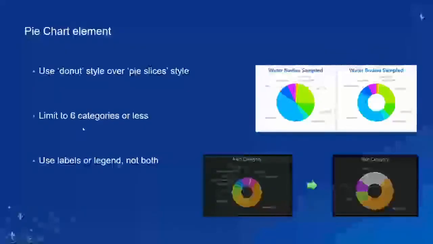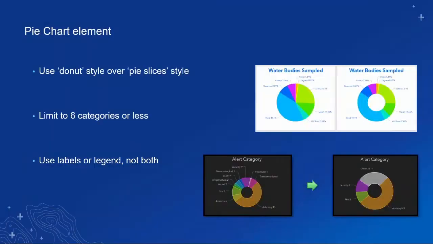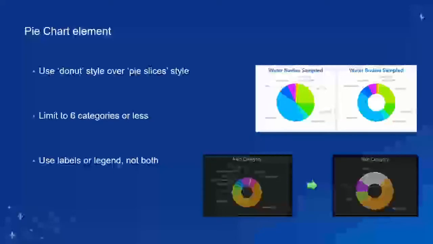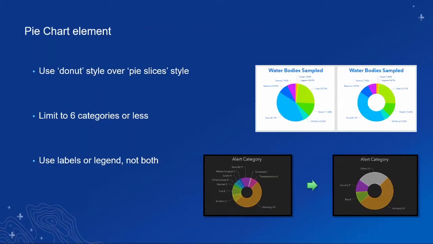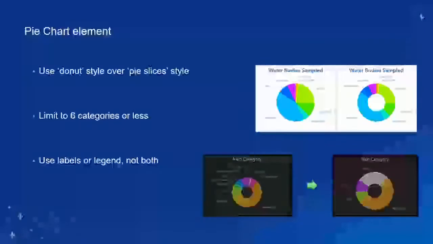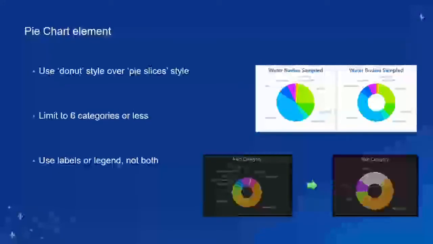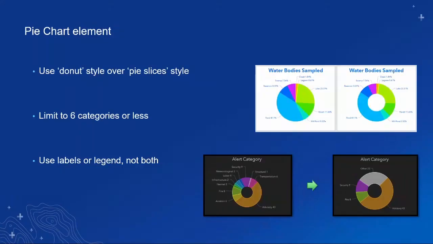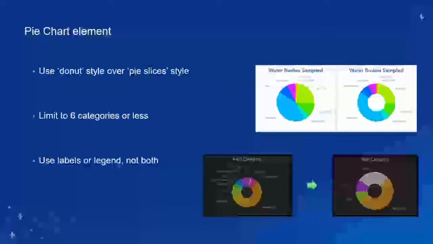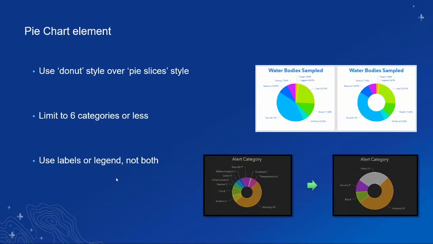Secondly, in a pie chart, remember that 7 plus or minus 2? In a pie chart, you really want to have 6 categories or less. Otherwise, the categories kind of skew themselves and you can't really see what's going on. You can see if you can combine the categories together to make 6 groups, or you maybe use a different type of chart. And then we see pie charts being used with a label and a legend. Pick one. I recommend using the label. I feel like that makes the element look a lot more legible.